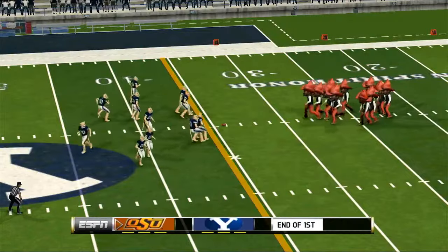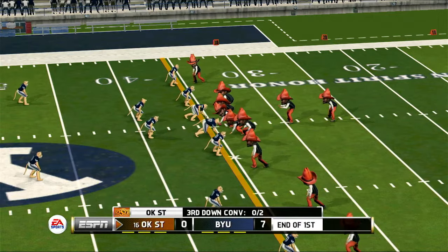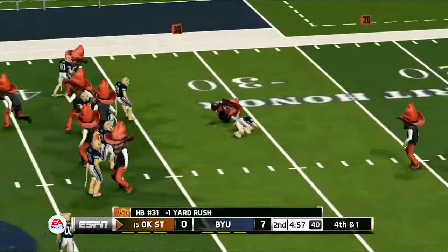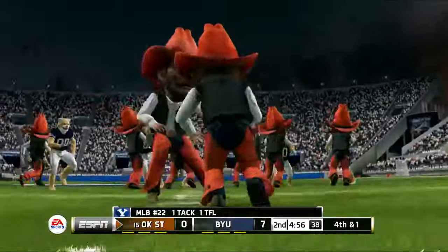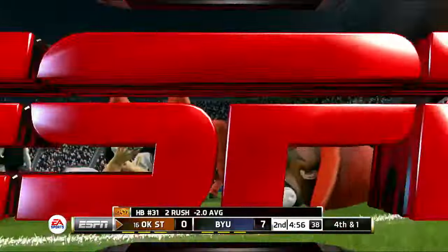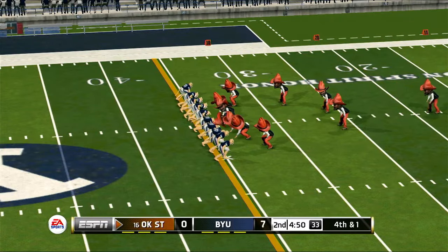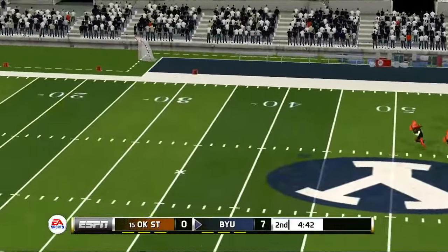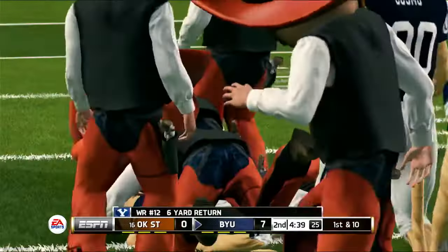Welcome back here. We resume action now here in the second quarter. 22's coming, 22's coming. Mike, Mike. Larry. Check 31. Check red two. Here's the handoff, and he's brought down right away. The punting team's got to give their kickers some time. He gets it away, and this is a really nice punt. Tries to get around the corner. He's tackled at the 22-yard line.